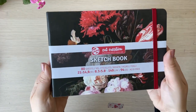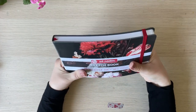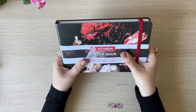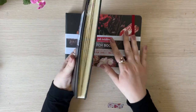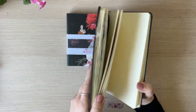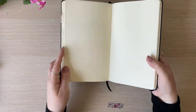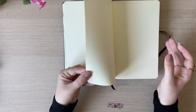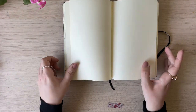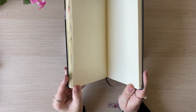Take a look — isn't that beautiful? It feels amazing. So this is the classical Art Creation sketchbook that you would usually see in the shop. They sell them in different colors. I love these sketchbooks dearly. I think it's amazing if you like to draw, sketch, and even use a little bit of watercolor or gouache, because this paper can definitely handle it. The price-quality combination is just great.